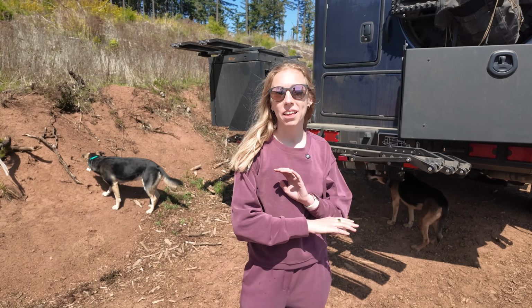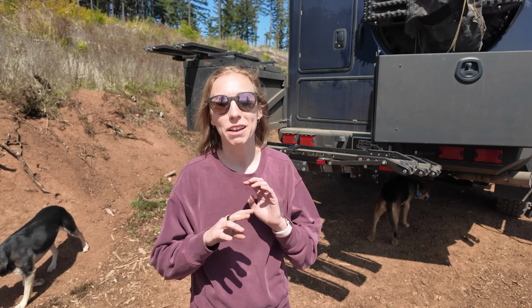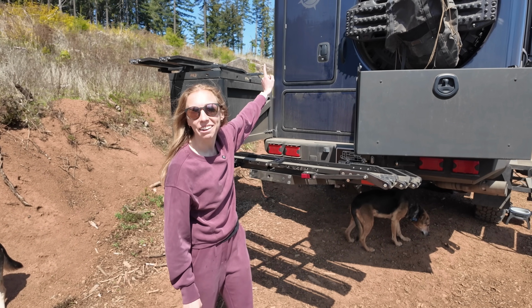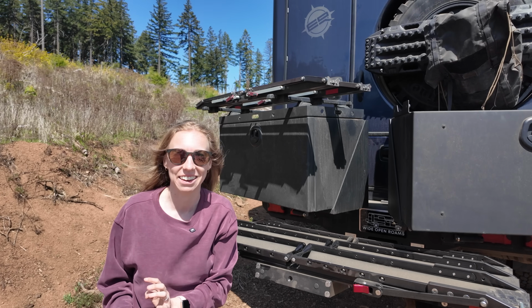Here's the scene. Jacob's lying on the bed, cut open, leg exposed. We need the first aid kit. It's pitch black out here, and both of our bikes are on top of this bike rack. The first aid kit is inside of that door. I've never put the bikes on and off the back of the EarthRoamer. It's pretty tall. I haven't practiced that. I wasn't prepared to do this at 10 o'clock at night.